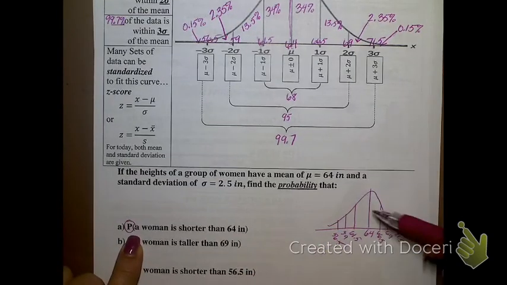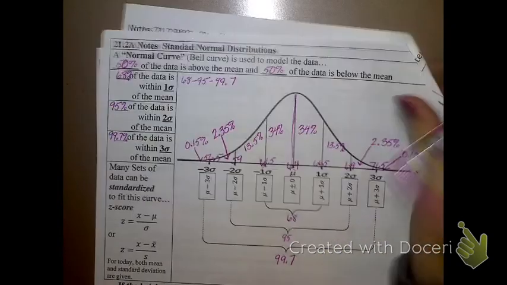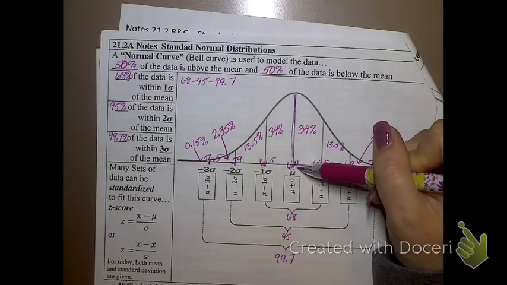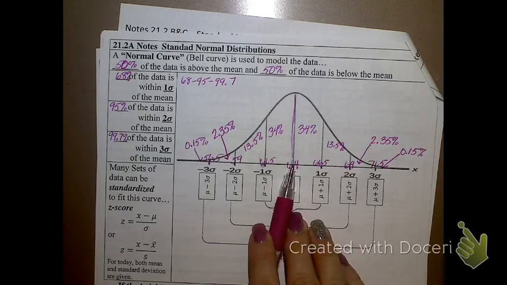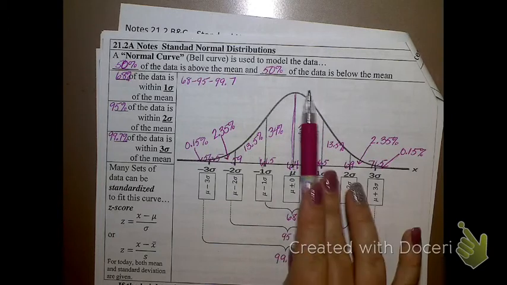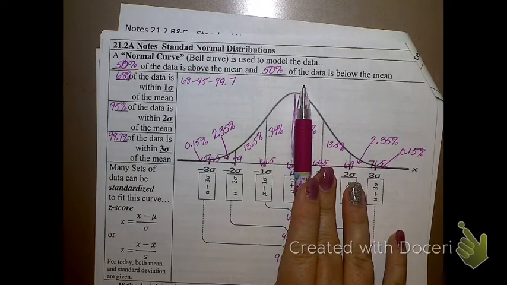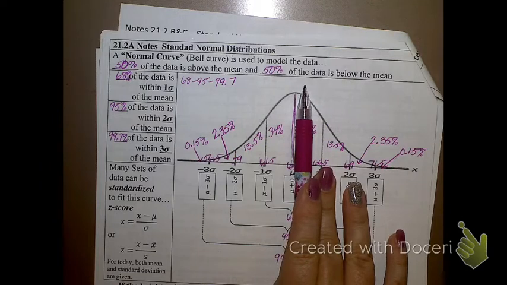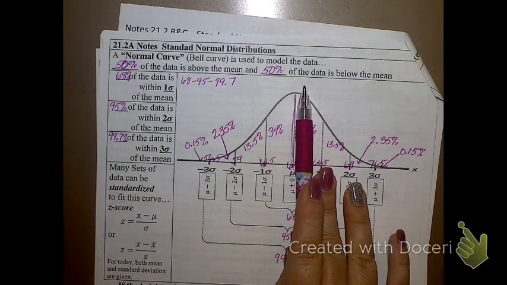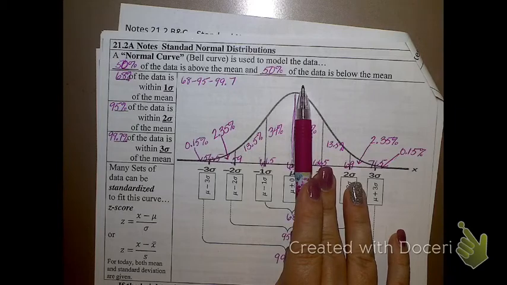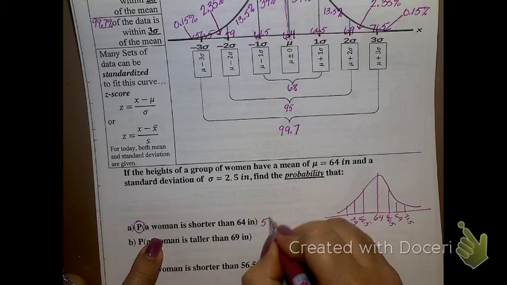So, if I go to my normal curve, I'm going to use the one up here because it's all labeled for me, 64 inches is right here, correct? The probability that a woman is less than 64, well, what direction would less than 64 be, left or right? Left. So, if this is my 64 boundary, I'm just going to add up all the percentages to the left of there. 34 plus 13.5 plus 2.35 plus 0.15. I can either add those all up individually, or I could recognize that that's half the graph, so it's what? 50%.